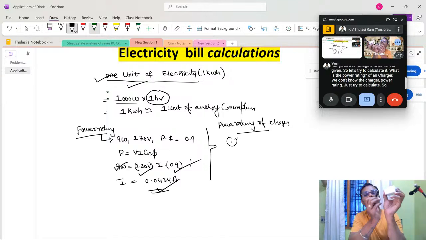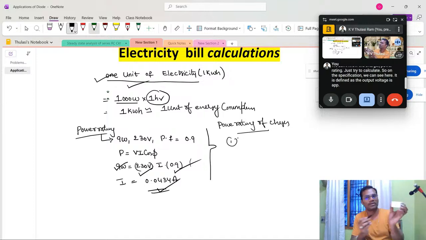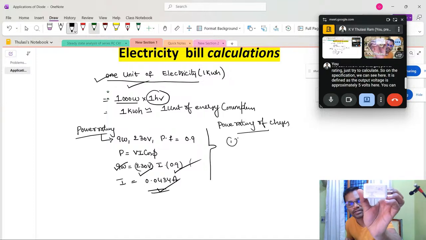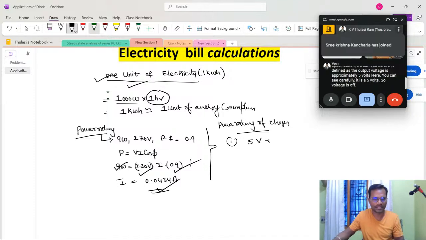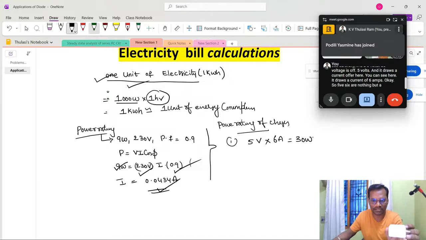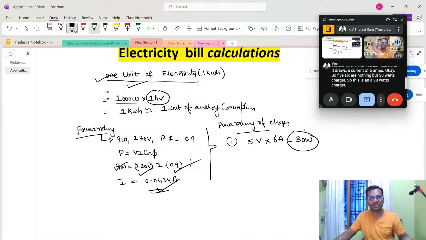On the specification, the output voltage is approximately 5 volts, and it draws a current of 6 amperes. So 5 times 6 is 30 watts. Therefore the power rating of this charger is 30 watts.